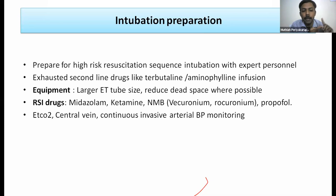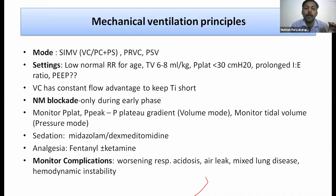Equipment for intubation: use a larger, cuffed ETT to reduce dead space. Drug preferences: midazolam, ketamine, or propofol for induction; always use a paralytic — preferably a short-acting one like succinylcholine or vecuronium. Post-intubation monitoring: EtCO2, good venous access, and continuous BP monitoring, as the patient can immediately develop respiratory worsening, respiratory acidosis, pneumothorax, or hemodynamic instability. The most commonly used ventilator mode is SIMV volume control or pressure control with pressure support; PRVC and PSV are also used.